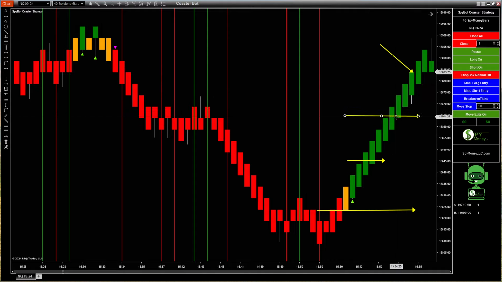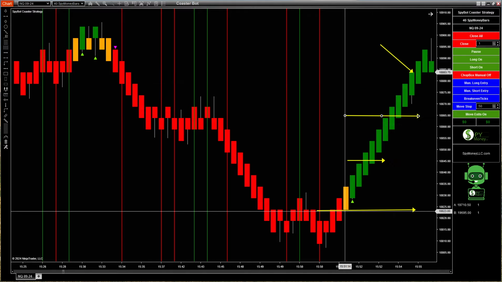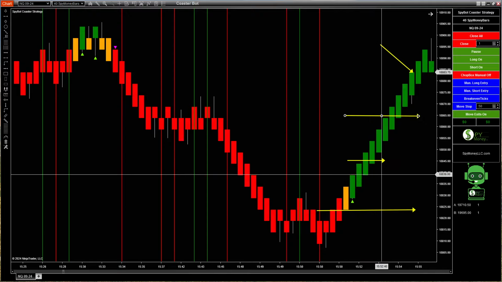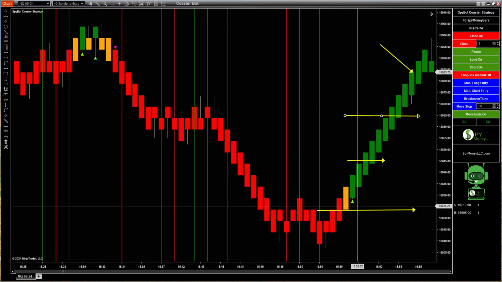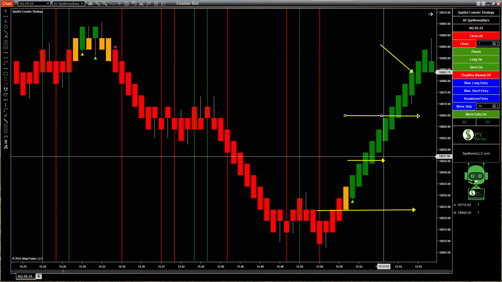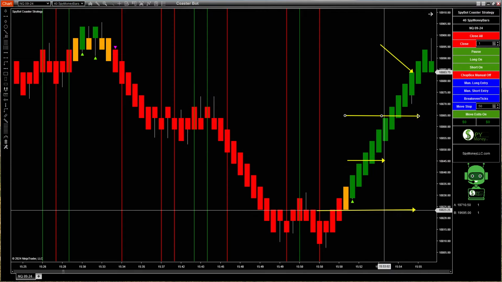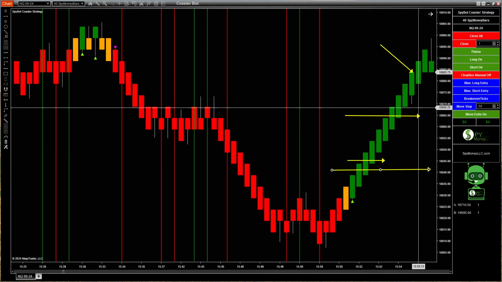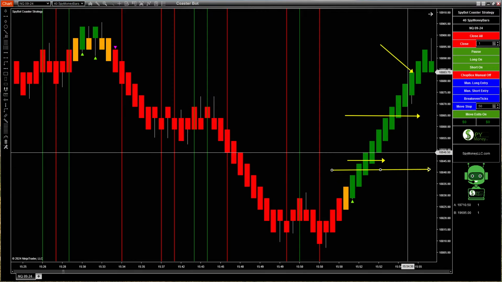It makes it easier because when you're trading, you need things to work fast. You need everything to be done as soon as you click. The less clicks you have, the better off you are. Even with your stop, if you're below the price and it's going long, and you click, it will automatically move to wherever that click is. That is something I added to the bots that really helps out.